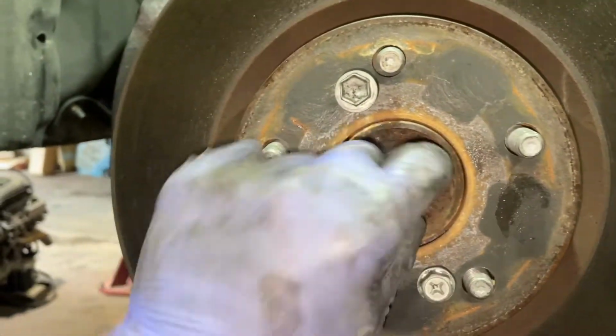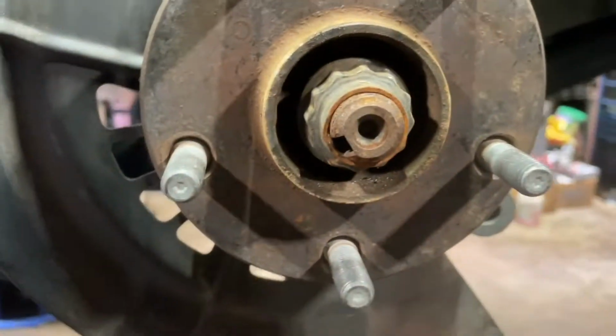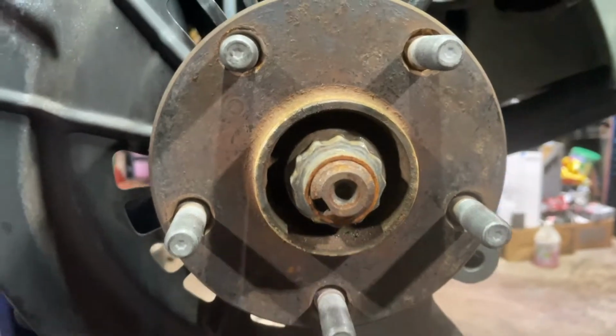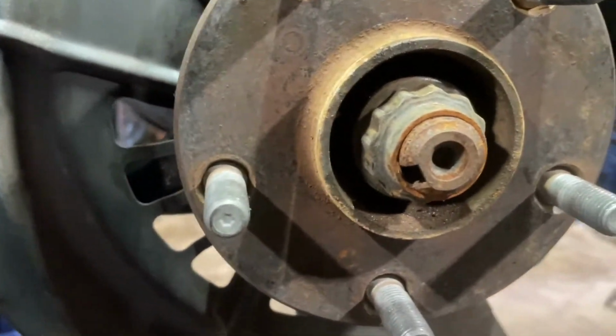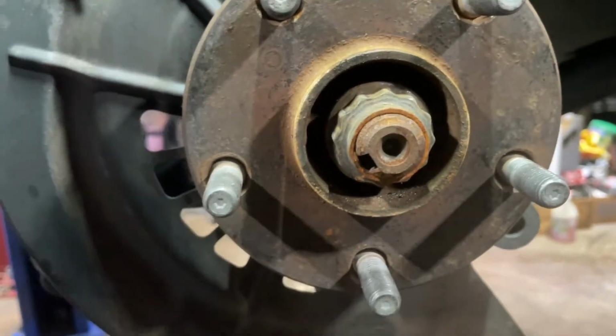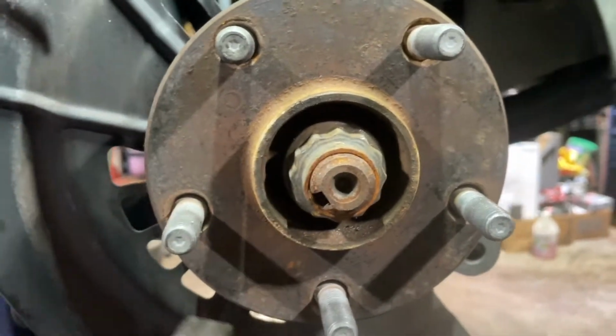and then with a number 12, 30mm, we're gonna go ahead and just take this axle nut out. Now a little hint, because I know I've seen some comments in the past where people have an issue getting these off, like the axle spins. I normally use an impact and it comes right out, but right now, I guess because it's rusted, I'm having a little issue with the axle spinning with it.